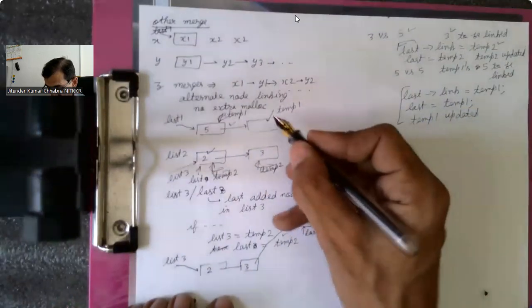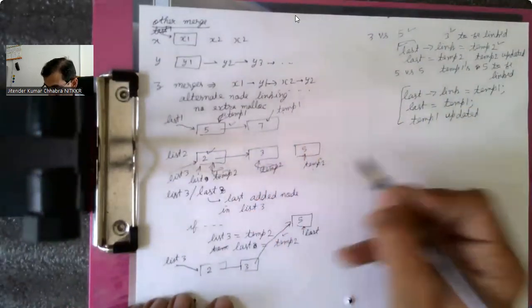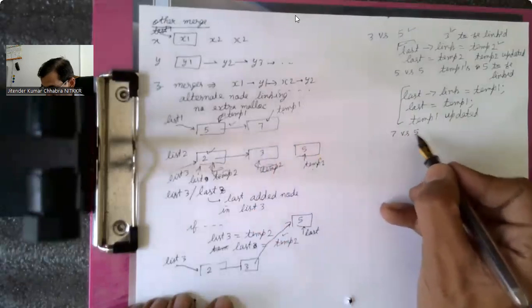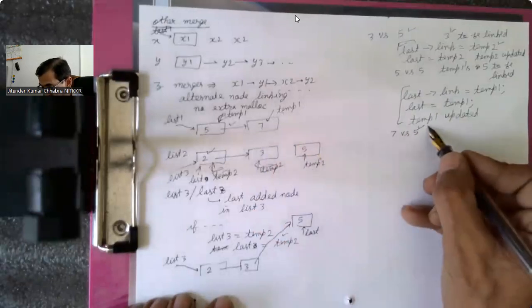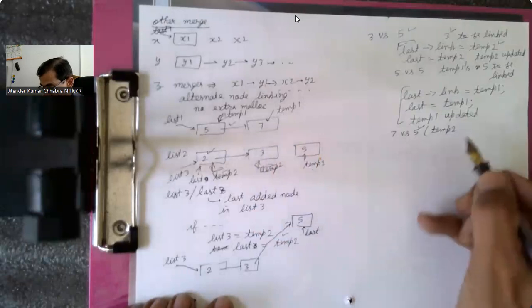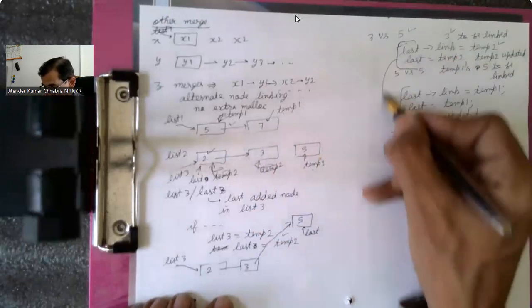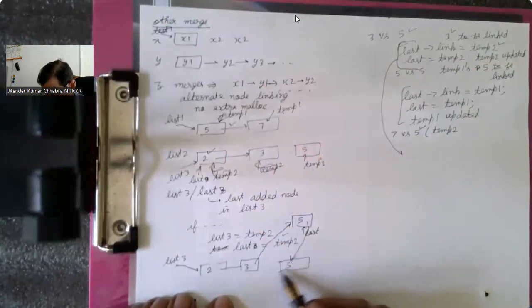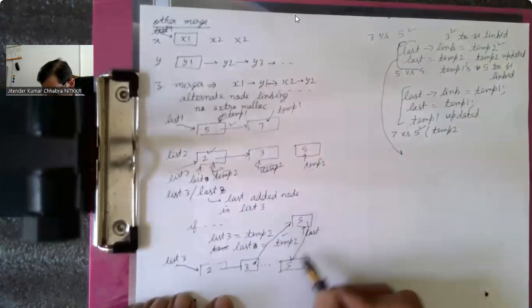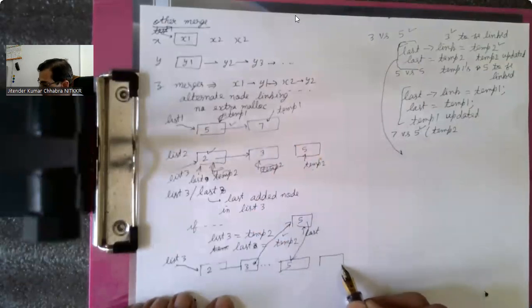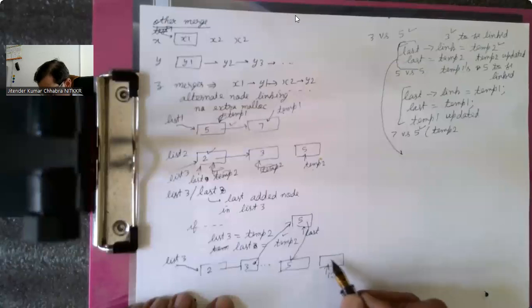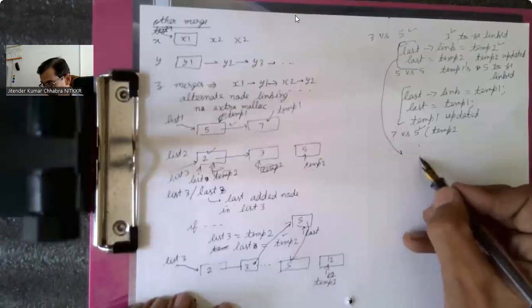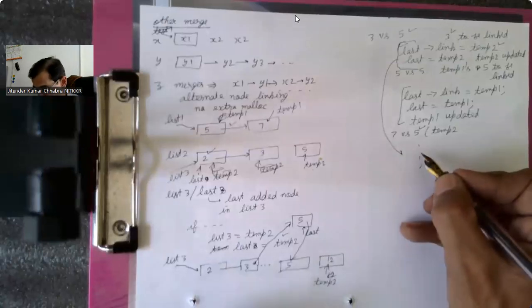Temp 1 updated. Temp 1 comes to 7. 7 versus this. Now 7 versus 5 will be compared. So 5 is to be copied. That means effectively temp 2. So that will again mean a similar code here. This will mean last will link to this 5. Remember, this link is broken because this has gone this side. So 5 will link to this, and temp 2 shifted. So temp 2 shifted means now it points to 12. So this is your 12. This is your temp 2. And proceed like this. So your merge logic works simple.